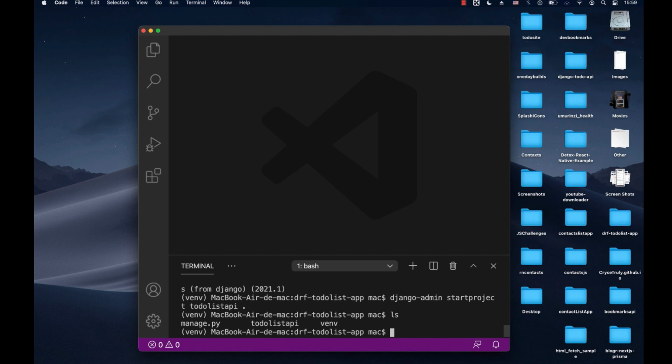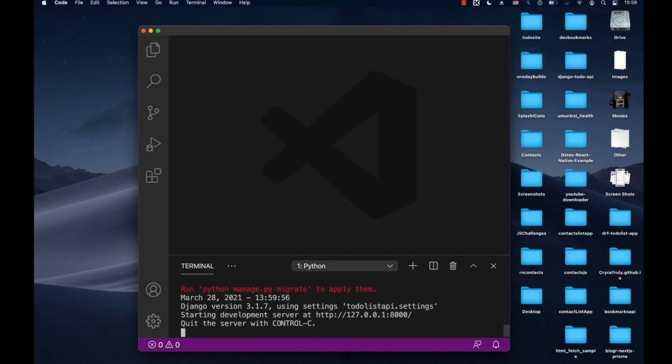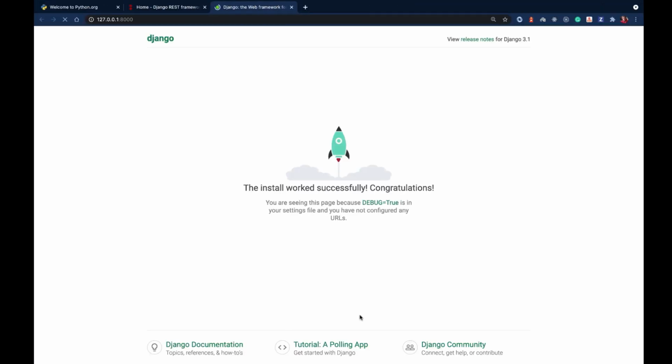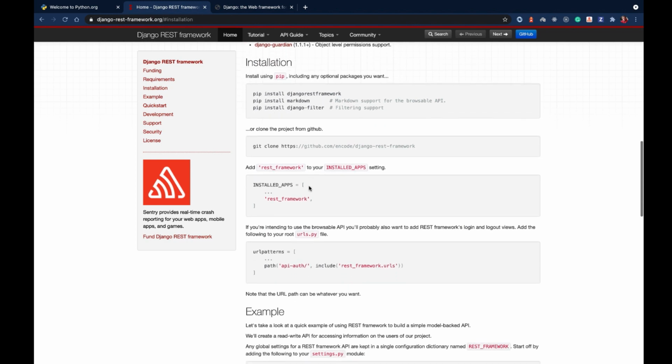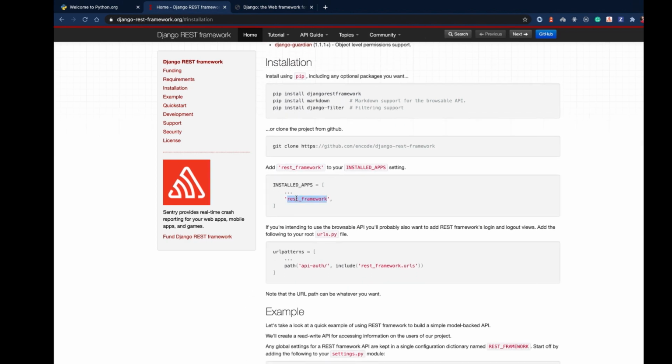When we run that and do an ls, you can see that now we have these other folders that are provided to us. You see we have access to manage.py. So here we can now run our project by using Python. We can say python manage.py runserver and run that. When we run that, it starts up the local development server. We can click over here and we have the Django project here. Okay, so you'll see that whenever we install the Django REST framework, we want to quickly add it in the INSTALLED_APPS section.